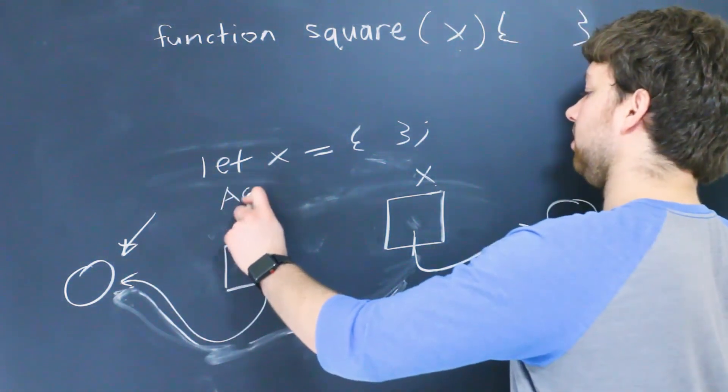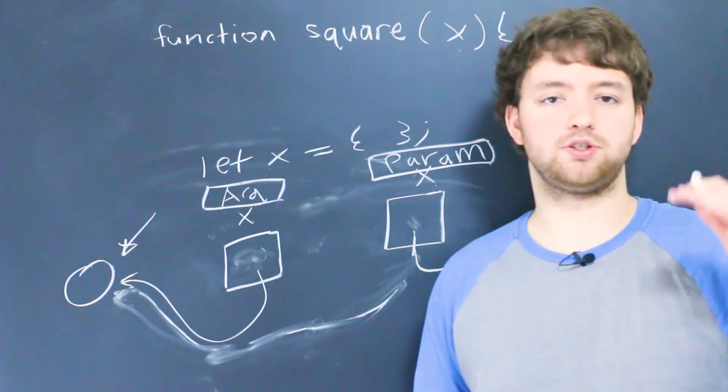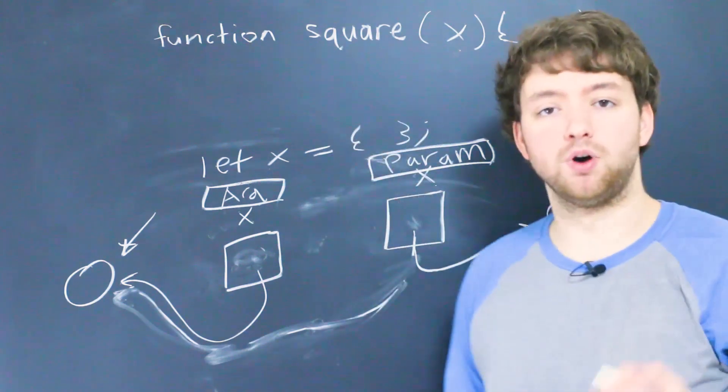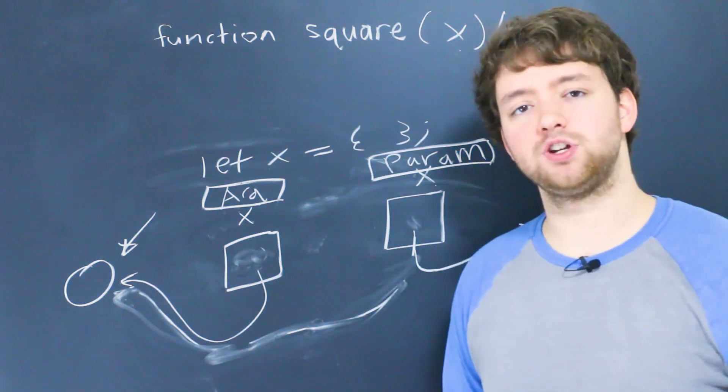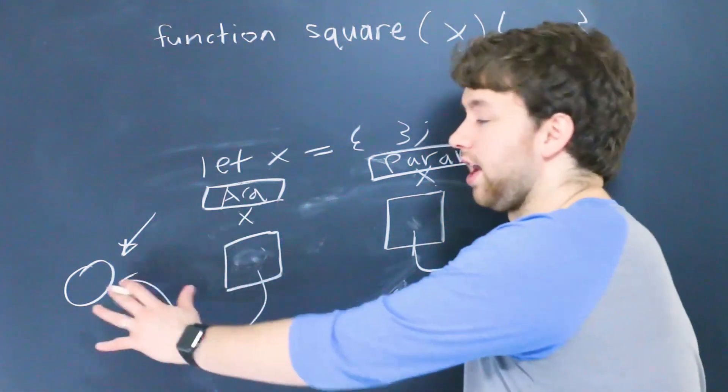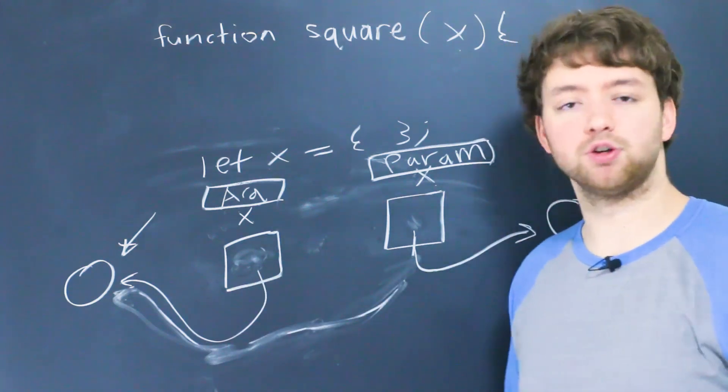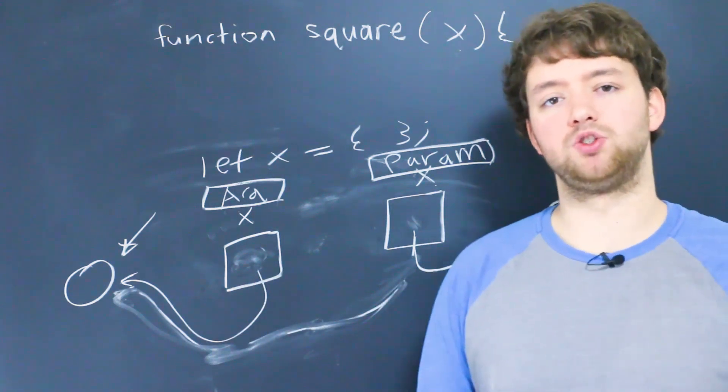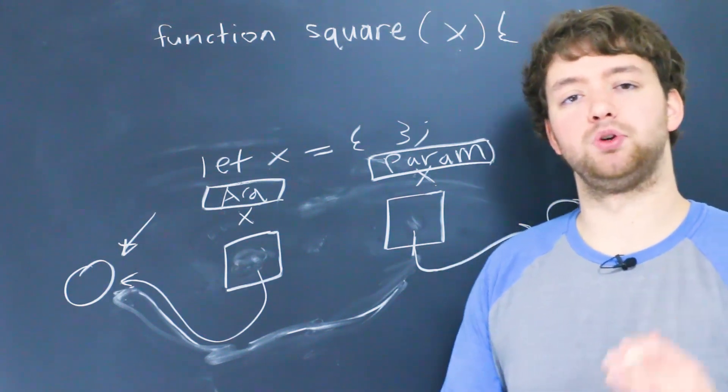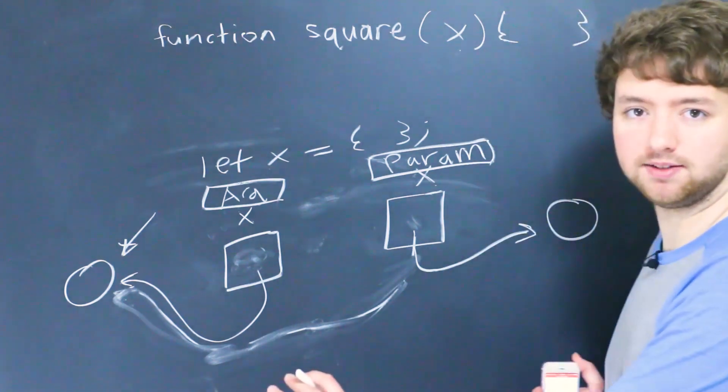So this is the argument and this is the parameter. So the only time the changes to a particular variable inside of a function can be visible outside of that function is if we don't reassign it to a new object and we just change that object. So if this was an object we could change some of the properties. Let's say it was a person, we could change that person's name or we could change some of the variables inside of that object. But if we actually point it to a new object that connection is now severed and these point to two separate entities.